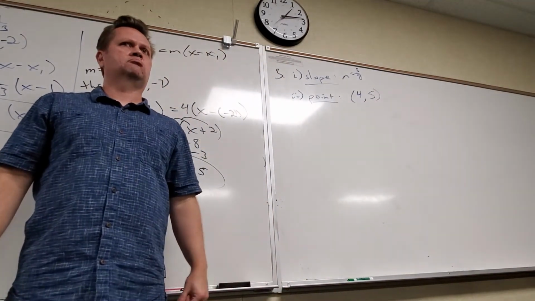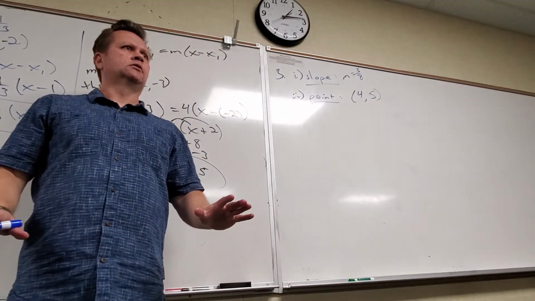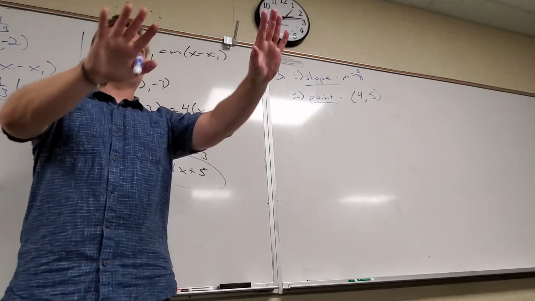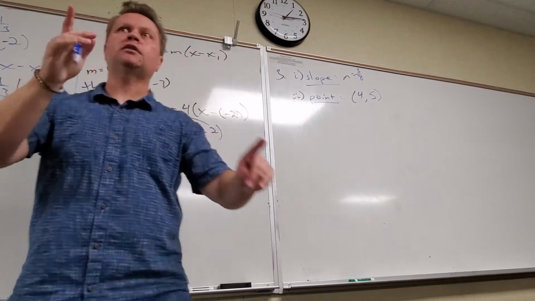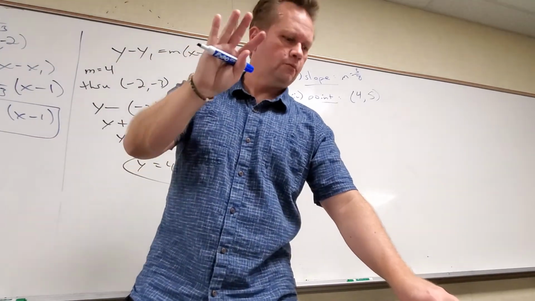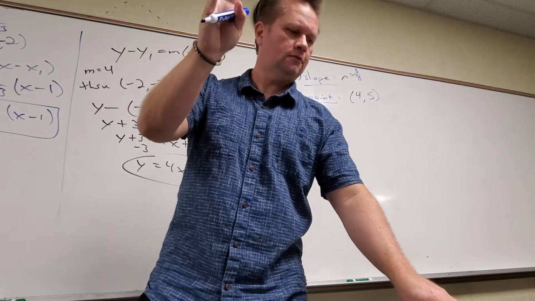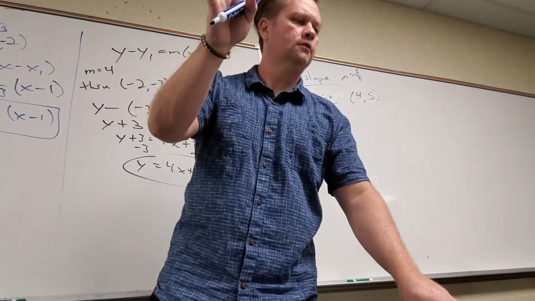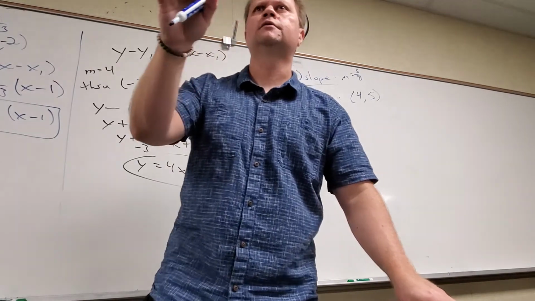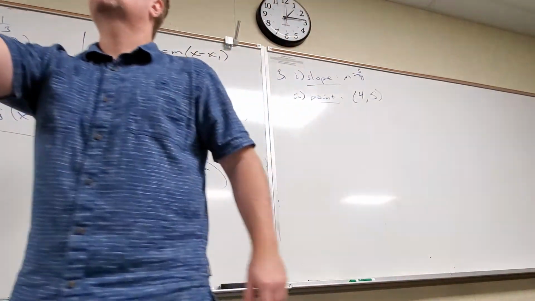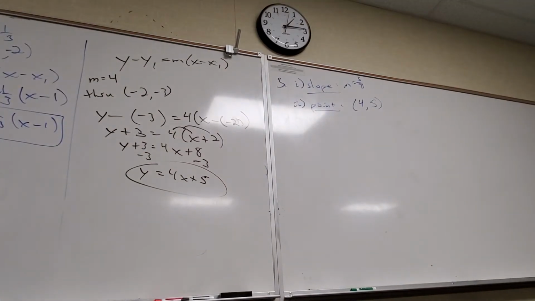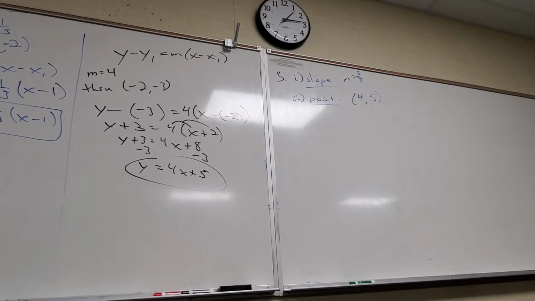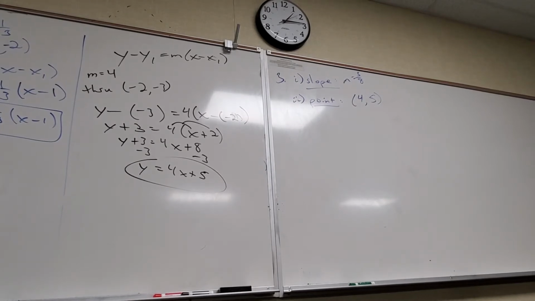Let me stop for a minute. You guys with me? Let's make a prediction. I don't know how far you guys have gotten. Look at the graph. Can you estimate what the y-intercept is? Do you see where it hits the y-axis? About like 3.5. All right, I like it. So whatever we do when we solve for y, that b piece better be close to 3.5, or this whole thing is wrong.